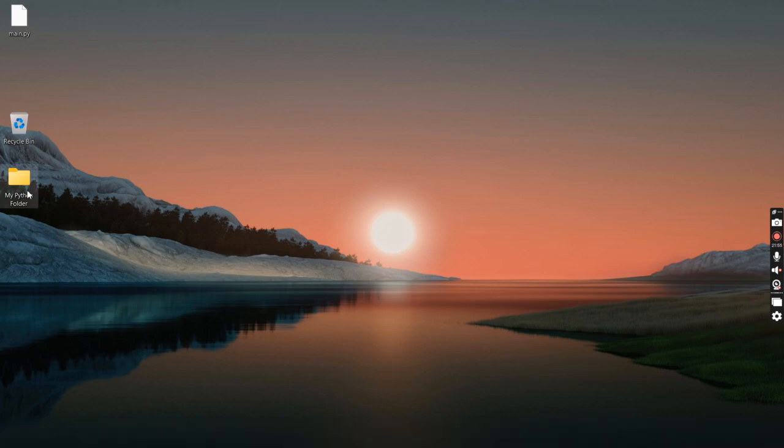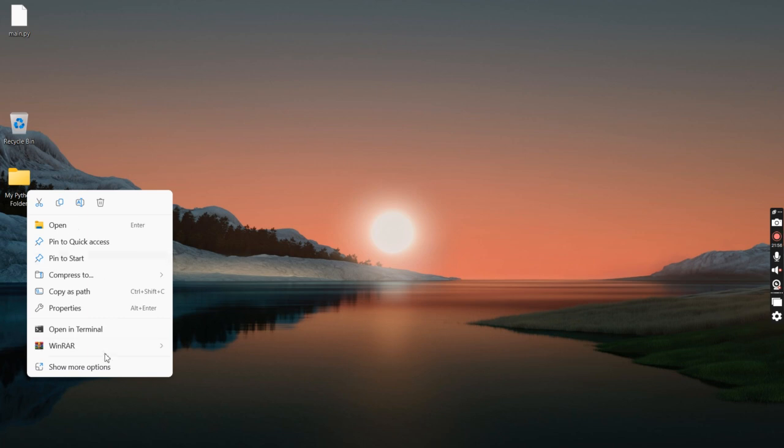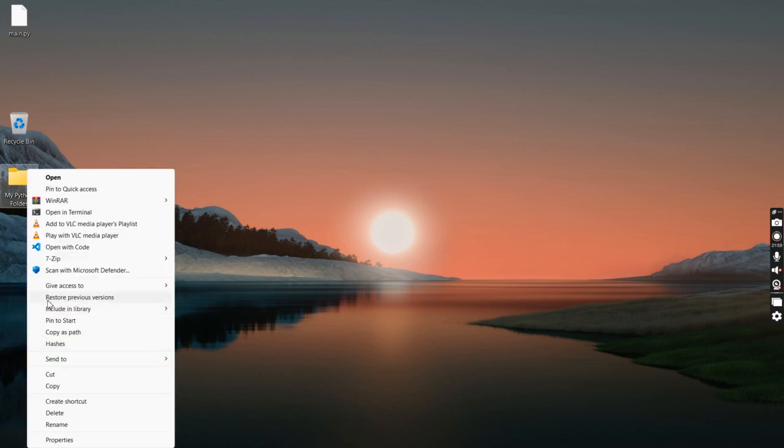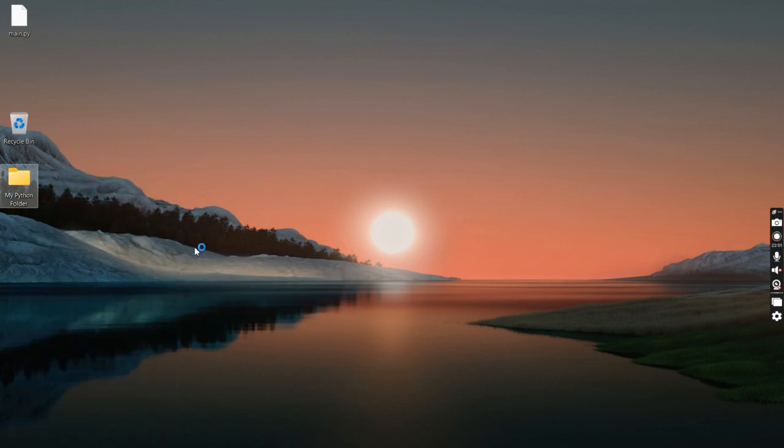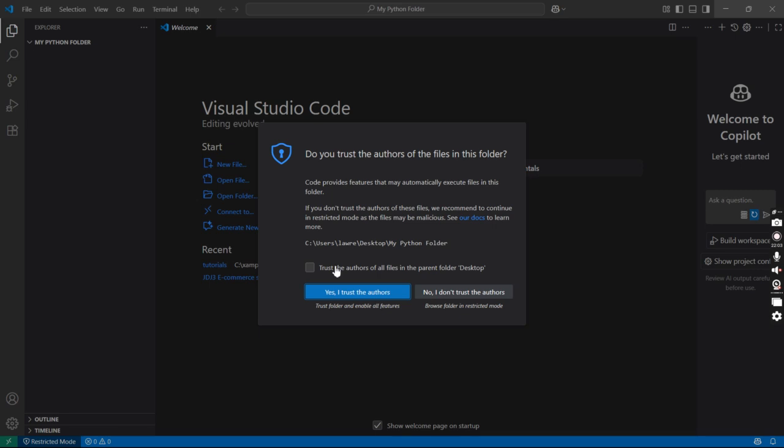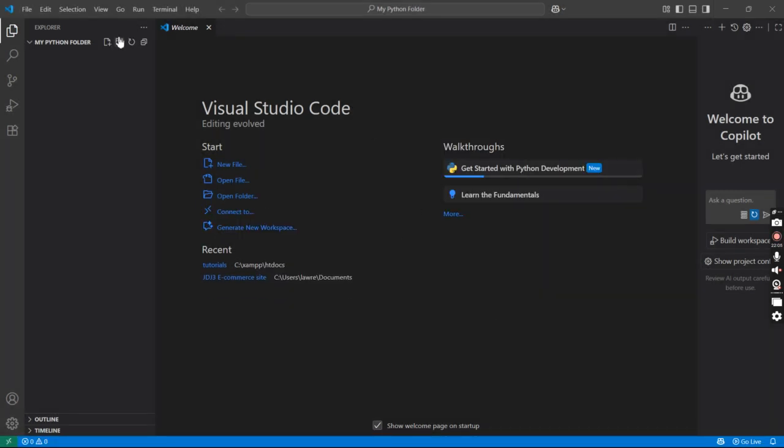So I'm going to open this folder with VS Code. I click Show More Options, so I'll click Open with Code. So it's going to open in VS Code directly. So I'll click Yes, I trust the authors. It's just asking me if the folder is safe, so it does not contain any malicious stuff.